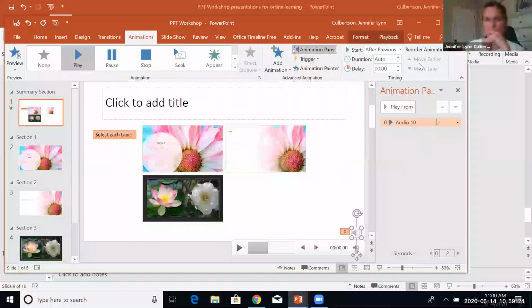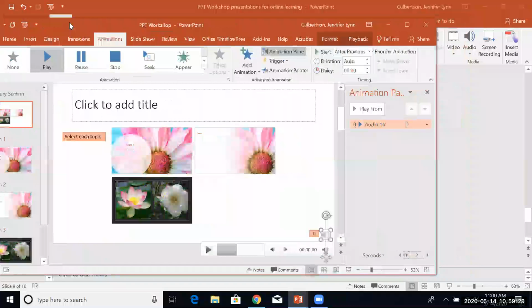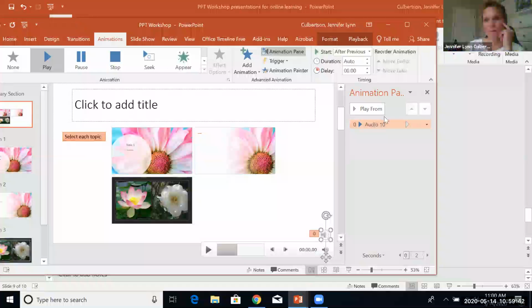Okay. Ta-da. Okay. And then I've got a couple of folks who say, can you copy and paste the icon of your audio recording from one slide to another? And can you show how to automatically move through the transitions? I had a student do that and I sat and listened to their speech. It was wonderful. And would it work there too?